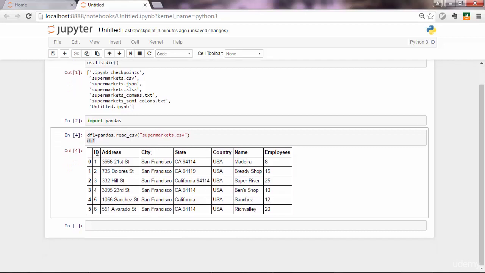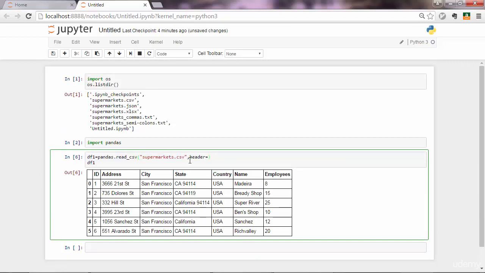Now if you see this, this first row is in bold, and that's a special row, so that's the header of your data frame. And Python Pandas was able to automatically recognize the header from your file. So this method, the read_csv method, has a header parameter, and that is set to true by default. But if you want, you can set it to none.